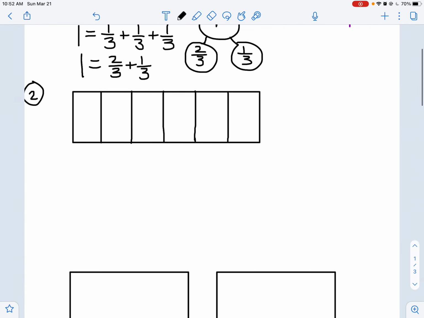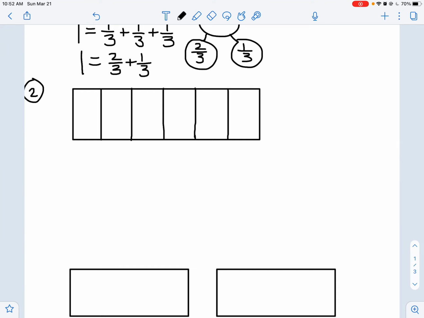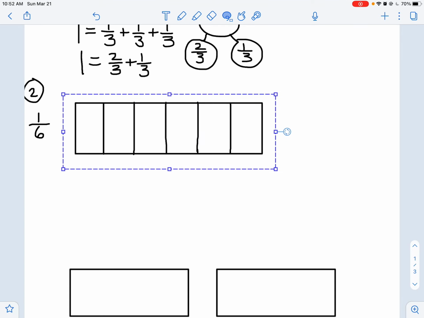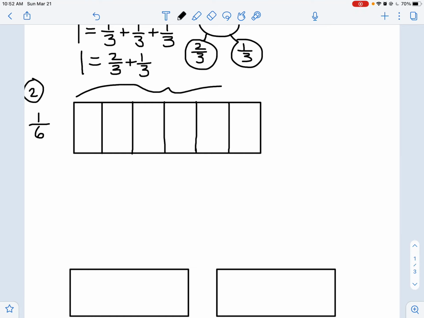Now, let's take a look down here. We have a second example. Let's figure out our unit fraction first. We have 1, 2, 3, 4, 5, 6 parts. So our unit fraction is going to be sixths in this case. So once again, I'm just going to move this down a little bit. I'm going to label this. This is my one whole. I'm saying this is a whole. That's how I know it's sixths. Now let's say I have this portion yellow and this portion red. So what we're talking about is we're only going to talk about adding the yellow and the red portion, the shaded portions. So we're going to kind of ignore the other portions right now.